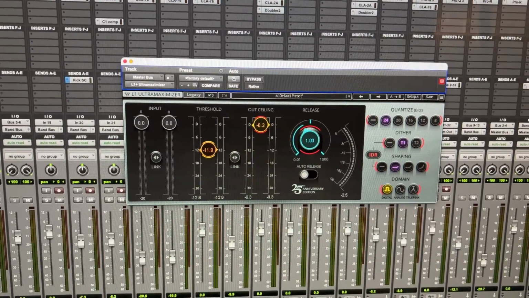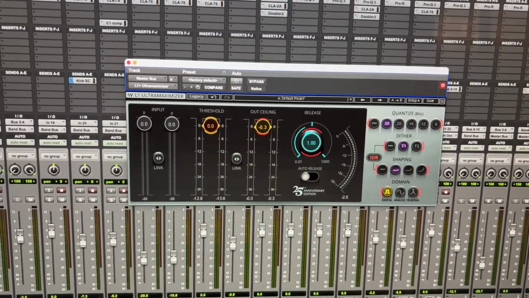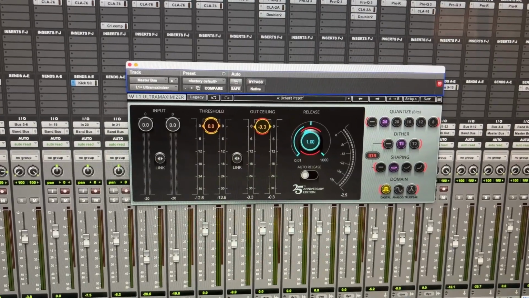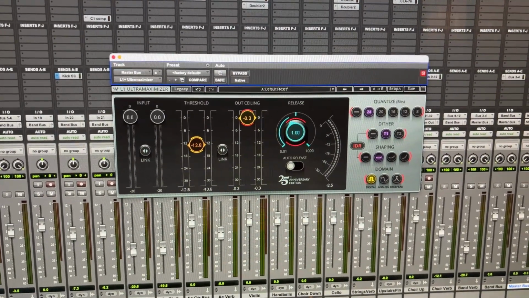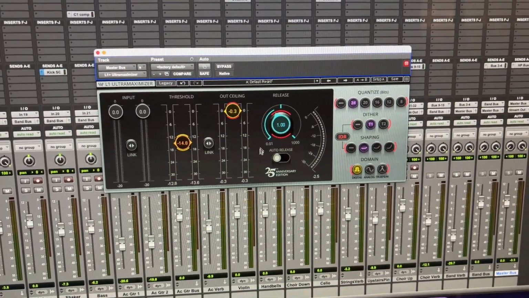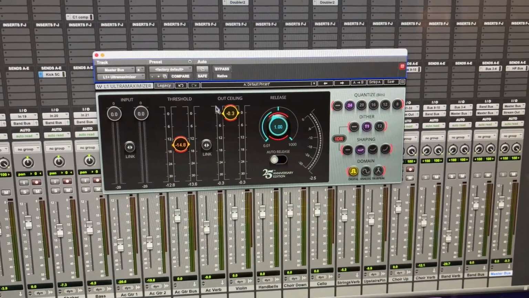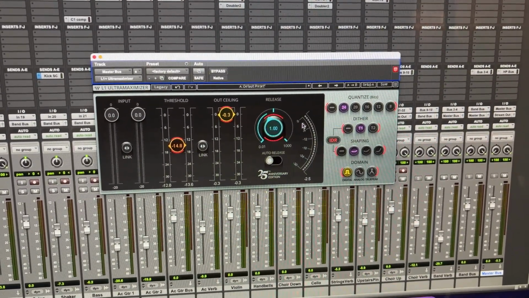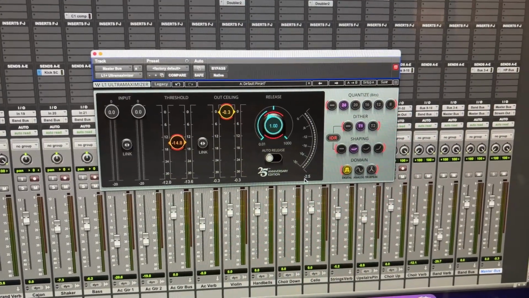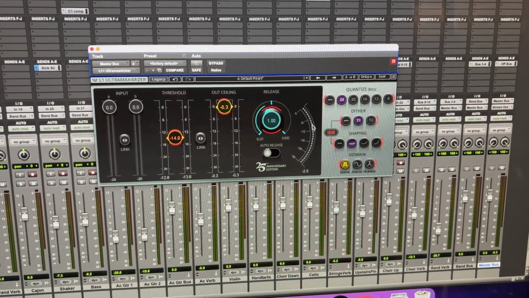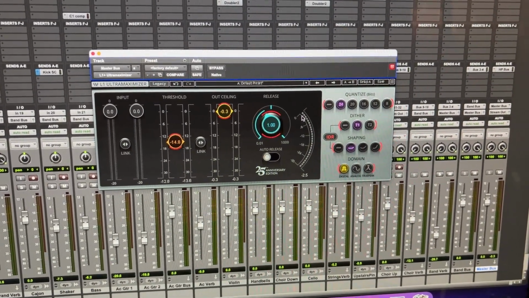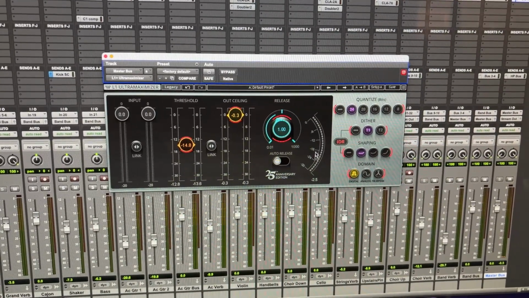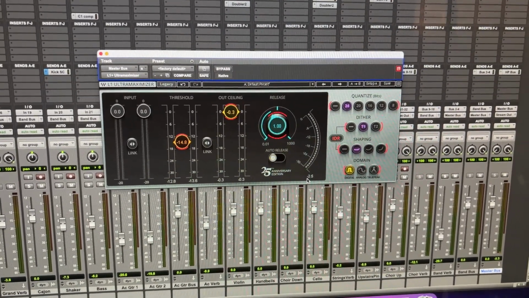Now you can set it to all sorts of different things. Understand that if I make this higher, it's going to make everything quieter. And if I take this lower and lower, it's going to increase the signal that gets sent into the limiter. Eventually you're going to start to see this meter crop up, and this meter is basically telling you how much gain you've actually reduced from the signal here. You do not want to see a lot.